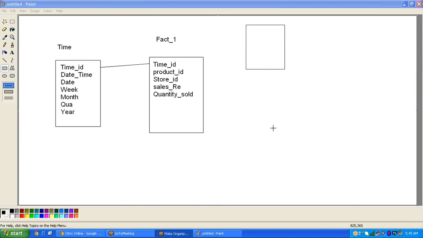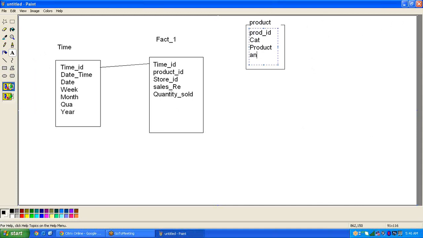In the time table we have the data by time_ID, the date with the timestamp, the date with time, the week, the month, the quarter and the year. The fact table will join with the time table on the time ID. Fine.